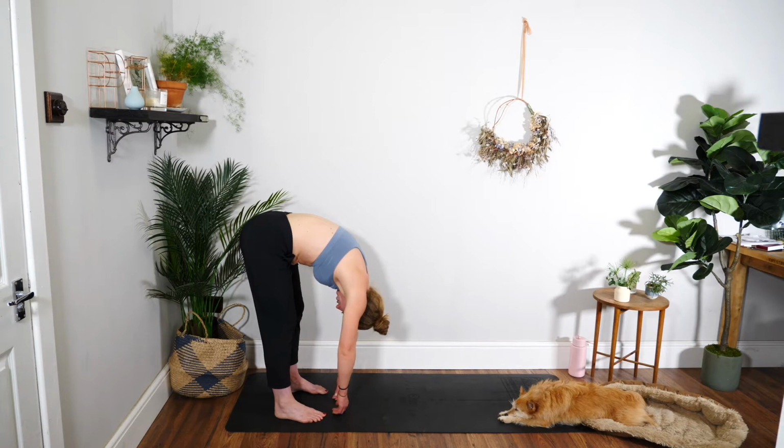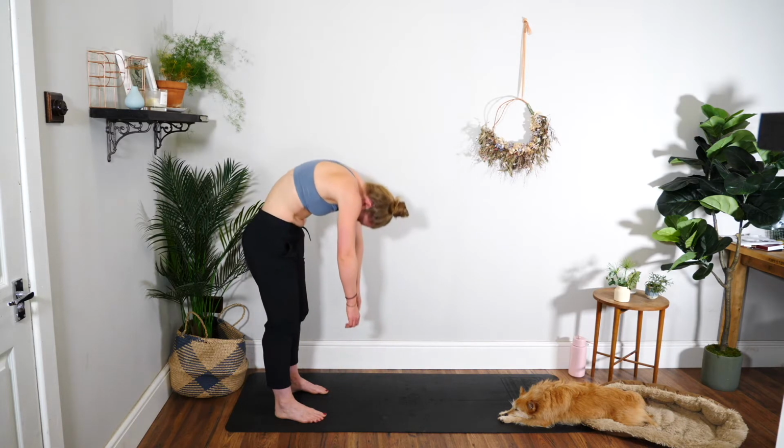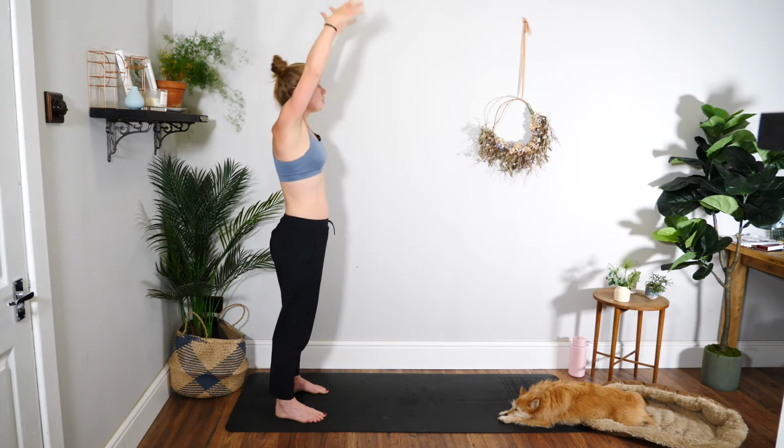Where do you feel the stretch most? Are you a bit closer to the ground than at the beginning or on that first roll down? And then a nice big breath in as you exhale, rebuild back up, coming back again to stand in neutral. Now, one last time, reach your arms up overhead, and then I want you to go with the arms.